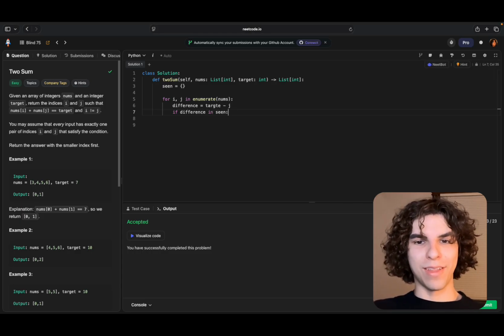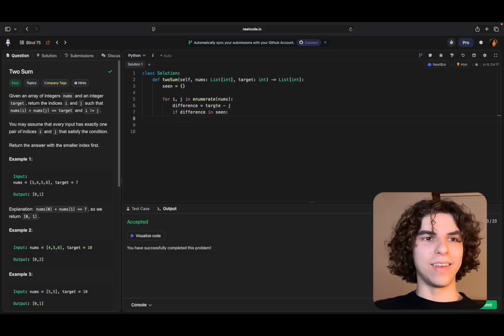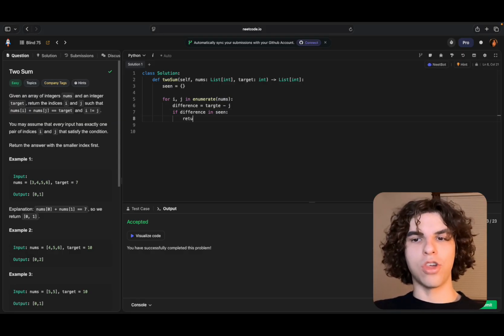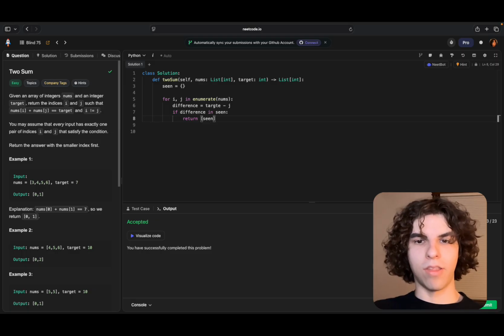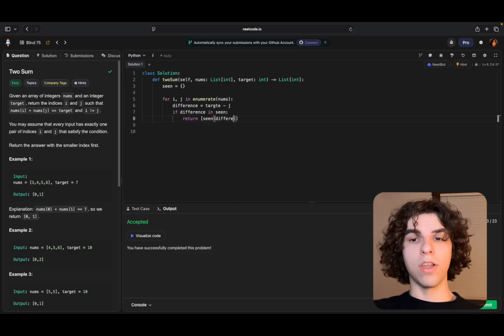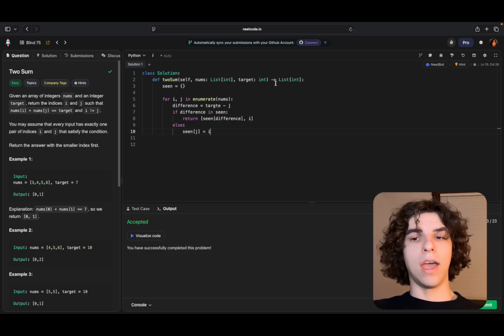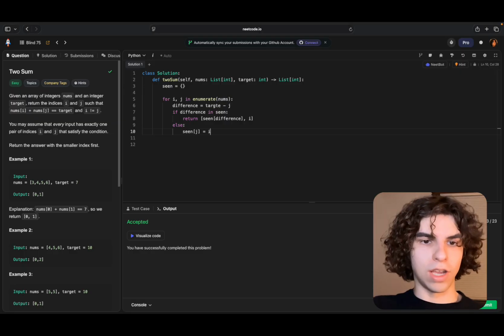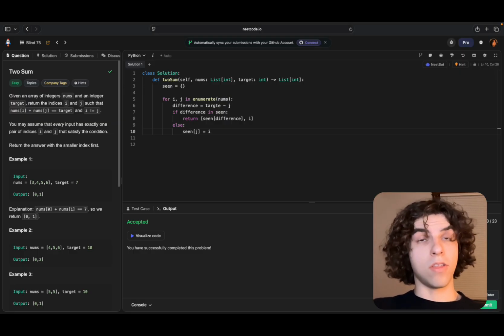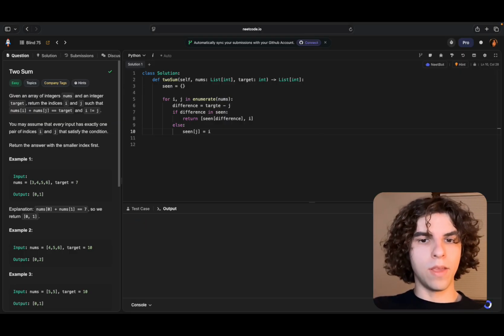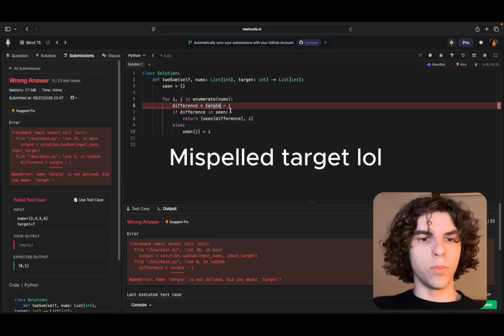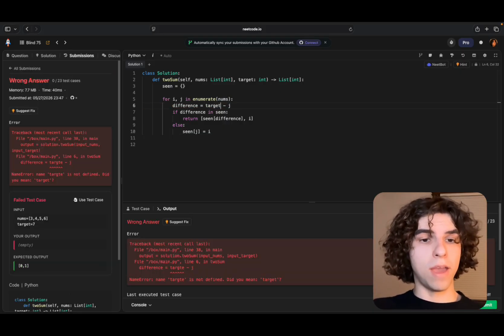And the reason to do this is because instead of scanning the entire array, we can just instantly check whether the matching number already exists. And if it does, we can just return the index of the previously seen number and the current index. Otherwise, we'll just store the current number and its index into the dictionary, so that way a future iteration can use it. This solution gives us the optimal solution, which is O(n) space and time complexity.